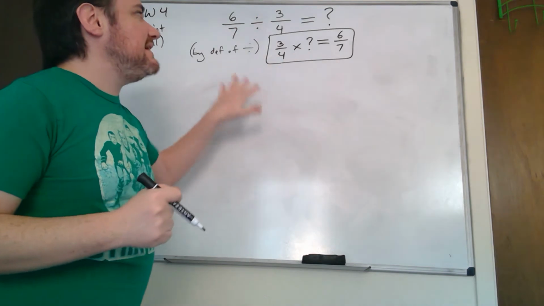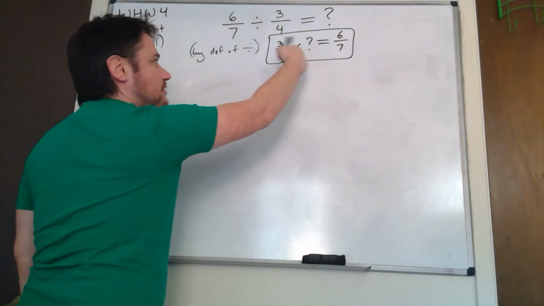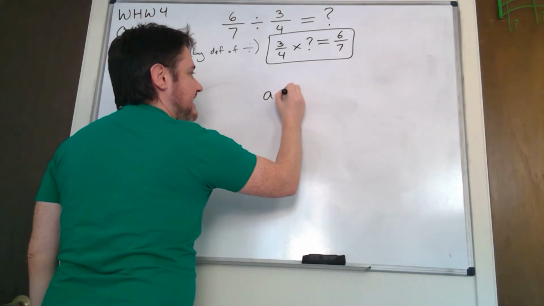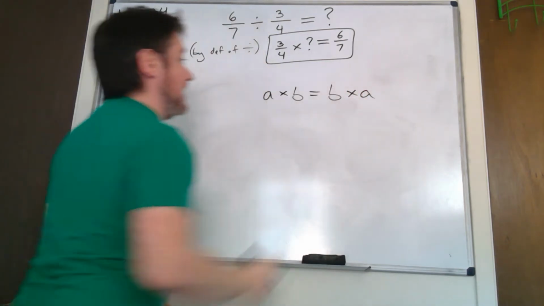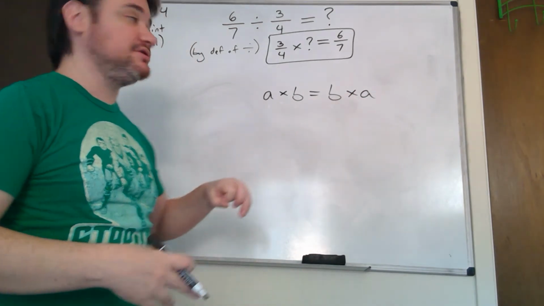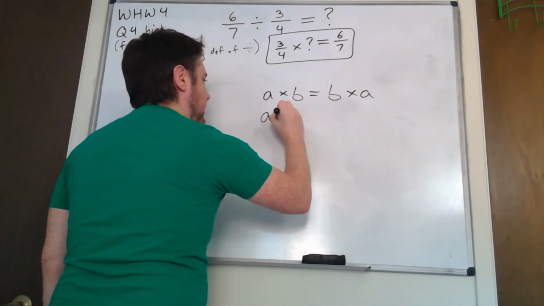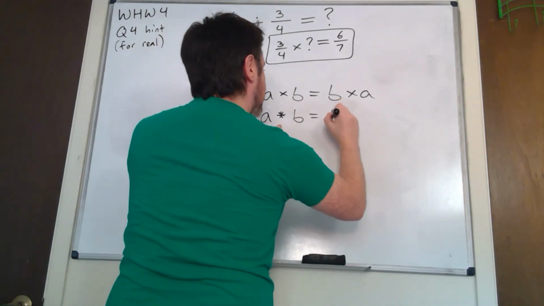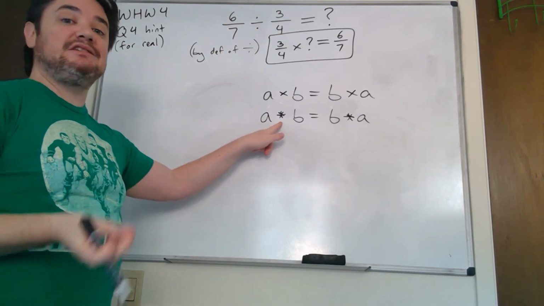I don't have to do this next step, but let me just mention it. So I'm not going to commute the multiplication. The commutative property for multiplication says this: A star B is equal to B, here I'm using X, A times B is the same as B times A. And that holds for real numbers, for integers, for whole numbers. Sometimes we use a star, or some kind of symbol, for just a general operation. So A star B is equal to B star A, in general, for whatever operation this star would be. That is the commutative property.